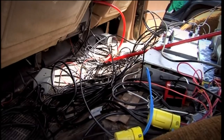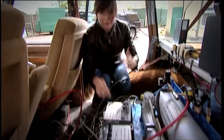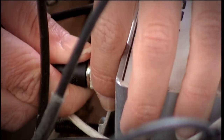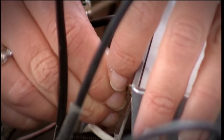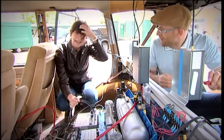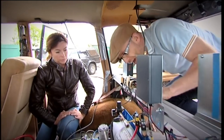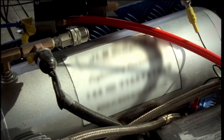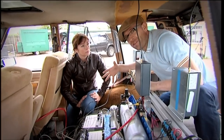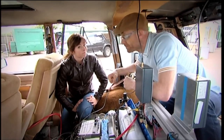From the roof, these signals would be fed through cables into the system's main central processing unit, which is effectively the brain box of the whole operation. If I just attach these, then the signal will go into the box. It will then be interpreted by the box to tell the actuators via these cables here exactly what they need. And like muscles in your limbs, they need energy. And that energy comes from this. It's an air compressor capable of outputting 120 psi, pounds per square inch, which is roughly four times the amount of pressure that you find in an average car tyre. That's a lot of power for those actuators.